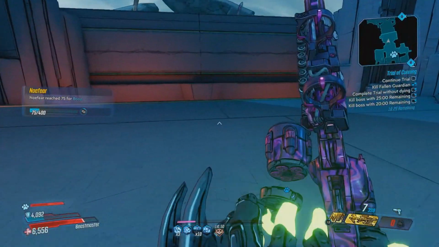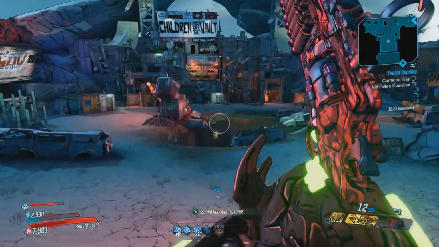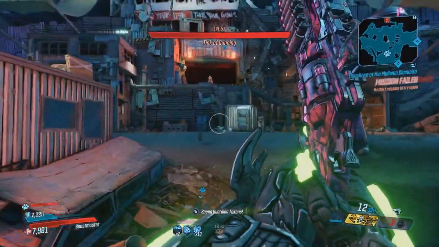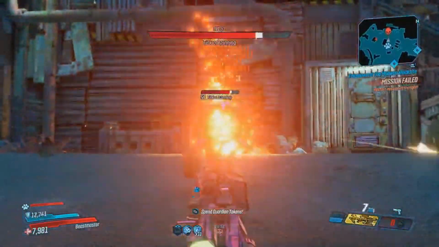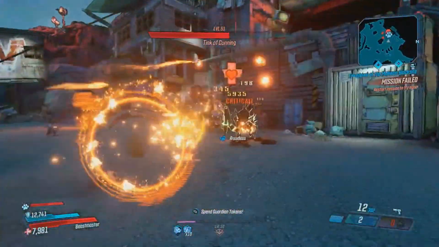The comm on the first chance, first drop. I don't have any nades, so I can't really stack my nade anointment. But that's okay. Tink of Cunning isn't too threatening or hard. As you can see, it bosses well, it mobs well.